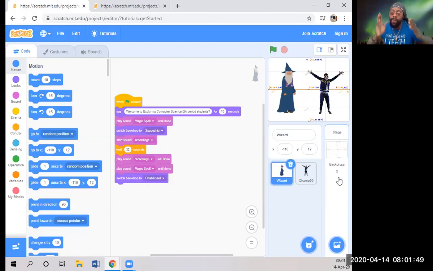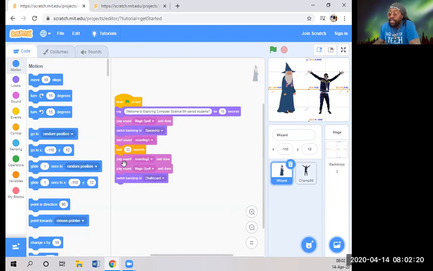So you kind of have to know, like I said, if you can, get some paper and draw out scene by scene what you want to happen. Then begin programming it. That's kind of what I had to do. I had to sit down, make like a comic book, different types of storyboards to make the story come to life. So next, I had a sound. This sound is me actually speaking. I had to record that, and you can do that from the sounds feature here.